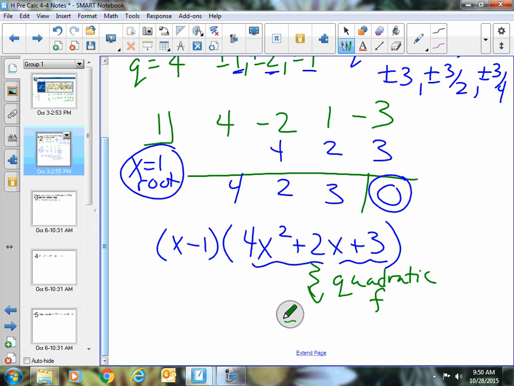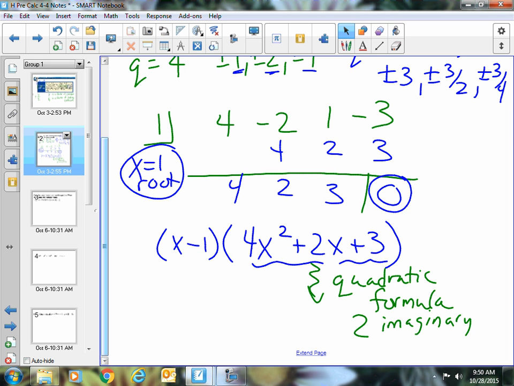So we could find those by using the quadratic formula. You guys know how to do that. And then we will get those two imaginary solutions that would go with that. So I know they're going to be imaginary because the graph doesn't cross. I can get those from the quadratic formula. So I've started with the rational root theorem, help me find a real one. Then I can use quadratic formula, this other method, to find those other imaginary solutions. So the rational root theorem kind of gave us that first choice, that first option.